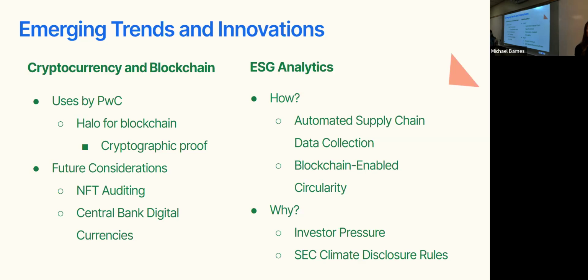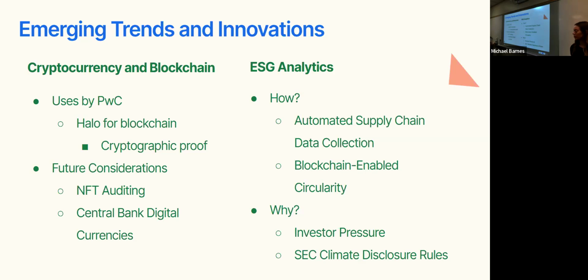And then they're also looking ahead to NFT auditing, which is where they would verify ownership and apply blockchain tools to track transactions, history, and manage risks like fraud and market volatility. And then another thing would be central bank digital currencies, or CBDC, which is occurring more and more as central banks decide to do digital currencies. And so they're creating audit models for this, which would require testing over data governance, anonymity controls, cyber resilience, and then looking at transaction visibility to both third parties and employees.